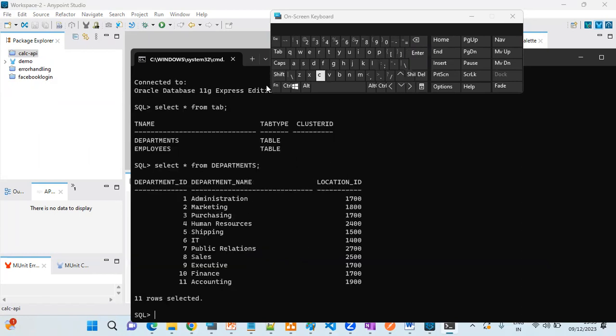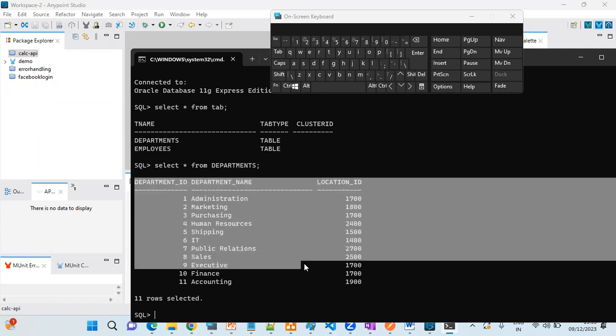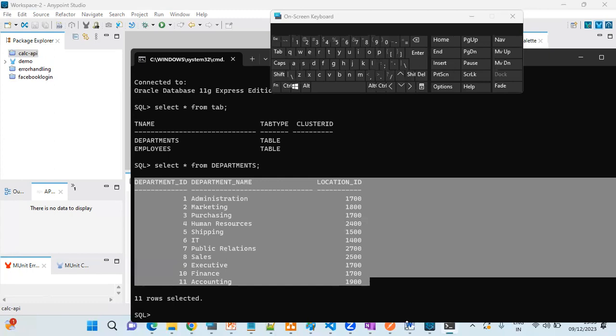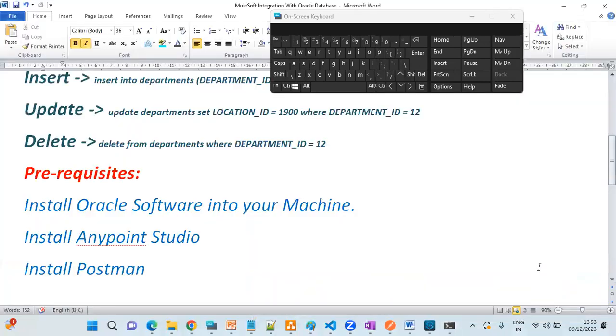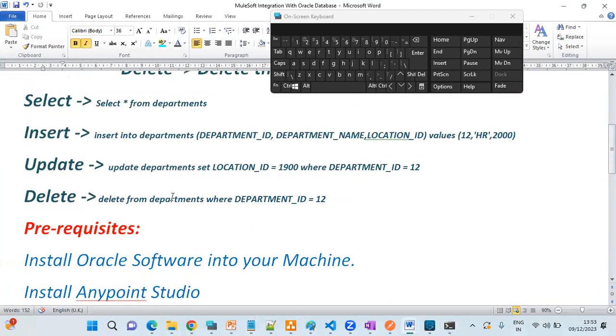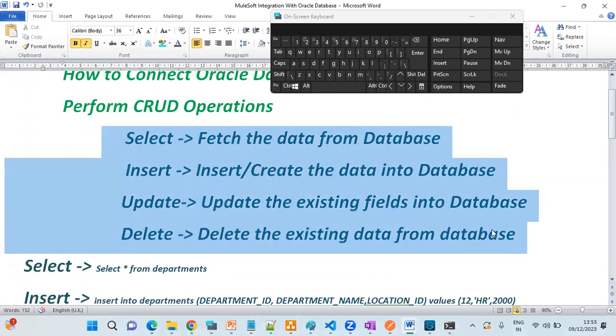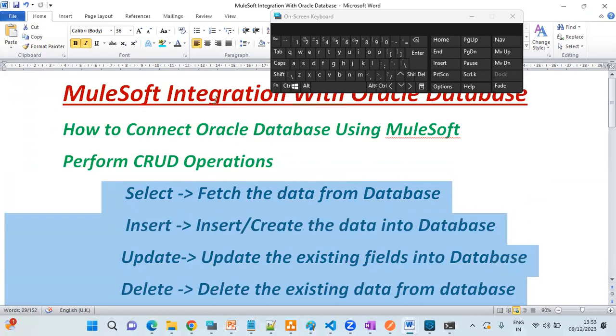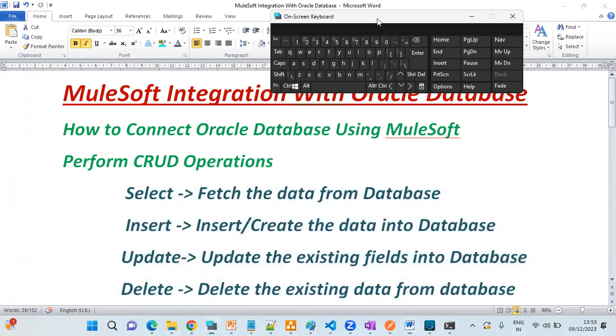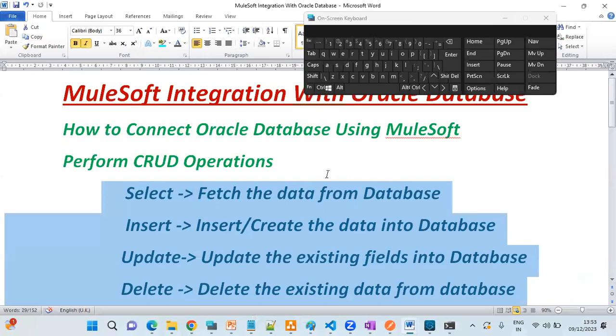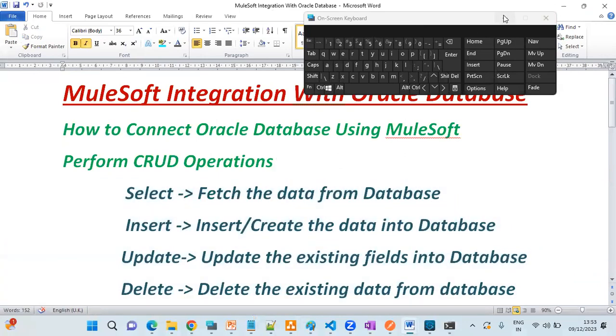If you observe here, there are 11 rows already present. Now we are going to perform these CRUD operations, and see how to integrate Oracle database by using MuleSoft. Just observe here.